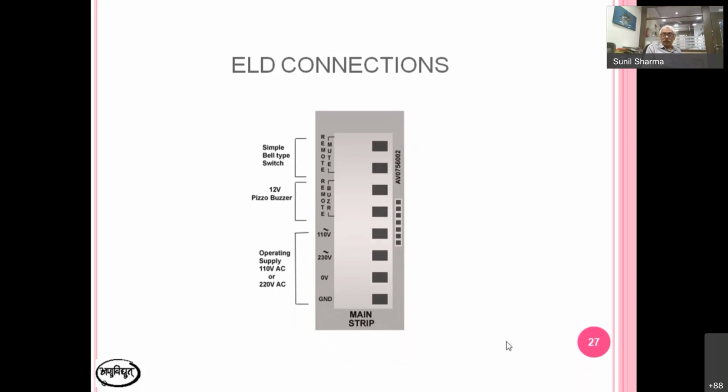This is the main step for operating: the supply is put here. For 230 volt, 0 to 230 here and ground here. For 110, 0 to 110 here. In most cases, we recommend you operate with 110 because 230 is always going. Then the ELD or data logger also gives you a fault condition, because all your measurement stops, your relay is dropped, and it will be detected by your data logger.